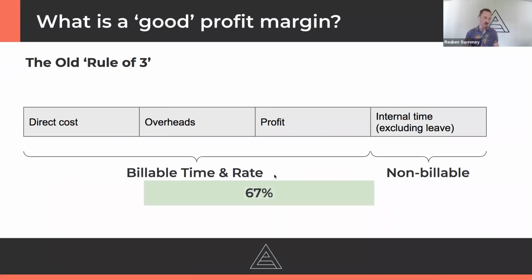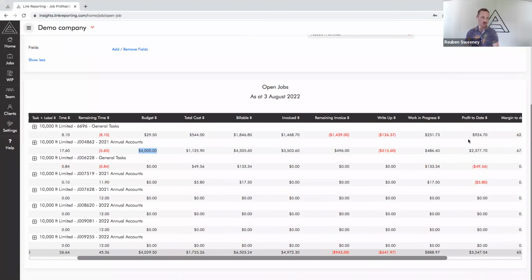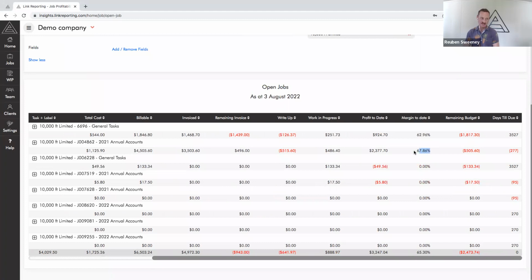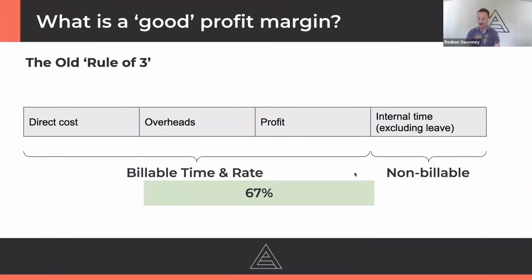But when we're talking profit, we're only focused on this element, and 67% is the implied acceptable profit margin on that gross profit margin. So if you're looking in your Link Reporting, or you're using that report we built in XPM, when you're looking at profit margin to date, that's the number you want to be seeing in that vicinity. Just like for our inventory-based clients, when you're dealing with bigger client groups, perhaps higher volume, lower value type transactions, like our accounting franchise brothers and sisters, you can accept a lower margin if you're doing a lot of them. So same rules apply to what you would have in a warehouse type environment. So that's good. If you're doing more than that, even better.